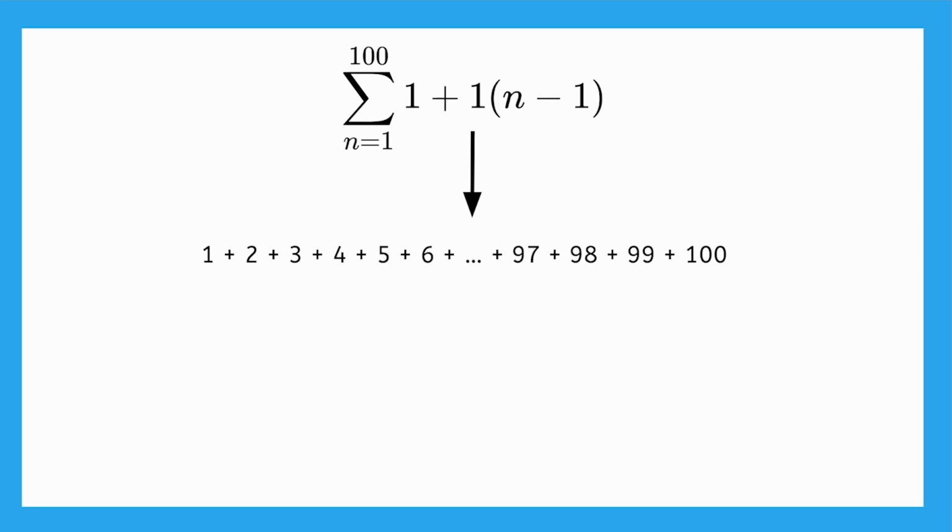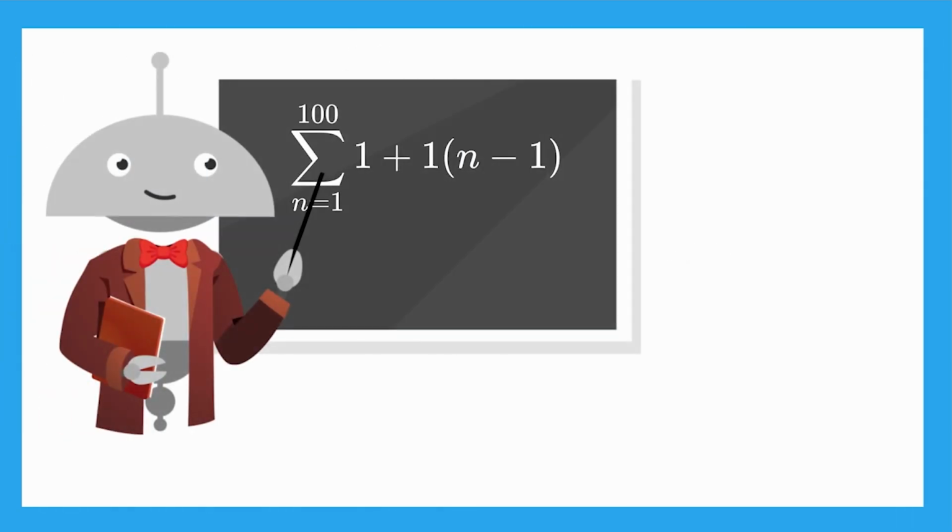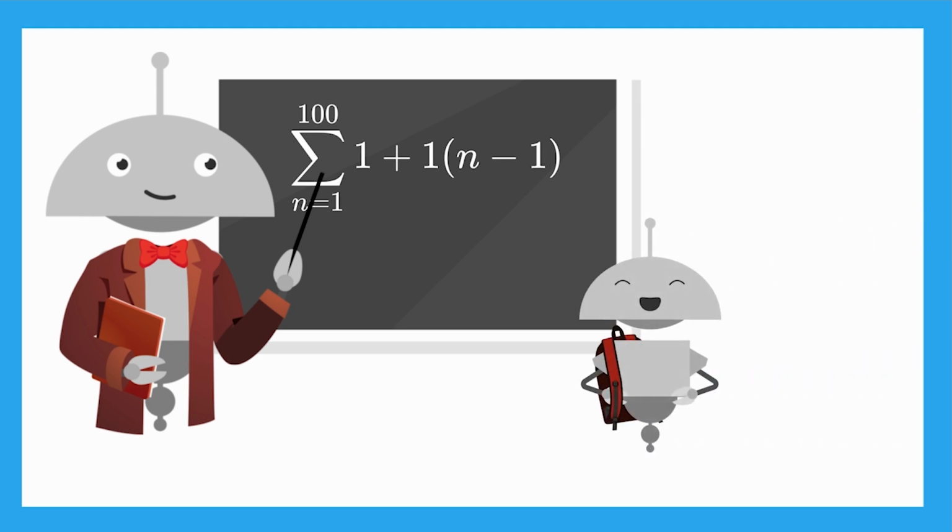And way back in the day, you couldn't even use a calculator. You had to do all this addition by hand. Some teachers would give this exercise to their students so they could take a nice long break in the meantime. One time, a kid named Carl Friedrich Gauss interrupted his teacher's break after only a few seconds, raising his hand to answer 5,050, which was actually the correct answer. But how had Gauss solved it so quickly?